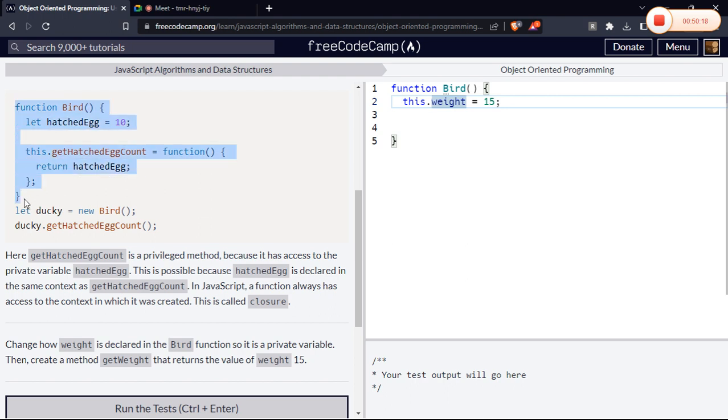This is a function. Now this is the private. This is us making it private, which is what this part is asking for. So what's the difference between this and this? Look out for it.